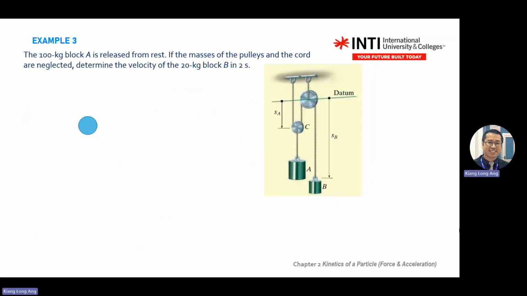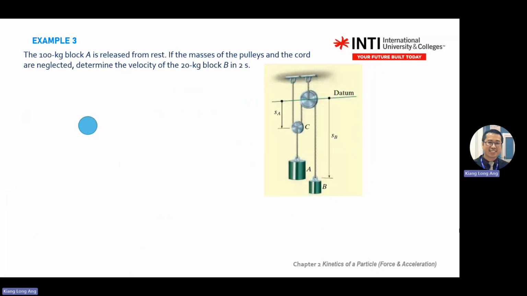Okay, so in this case, you see this diagram. First, this is a pulley question. For a pulley question, you look at your datum. Important, look at the datum. Datum for B is going down positive. Datum for A going down positive. Second, look at the rope. How many ropes do you have? You only have 1 rope here. Although this one is constant, this one doesn't need to be calculated. The only 1 rope that makes A and B move is this rope.